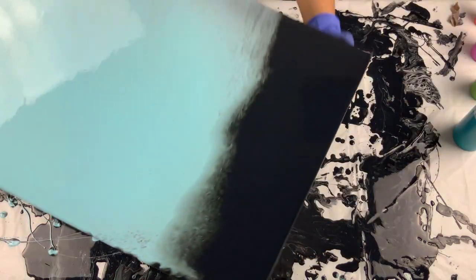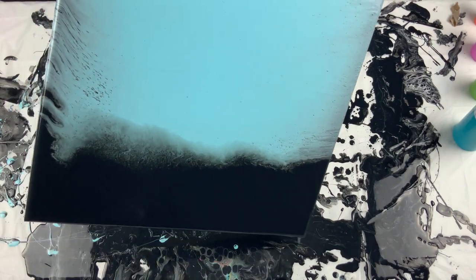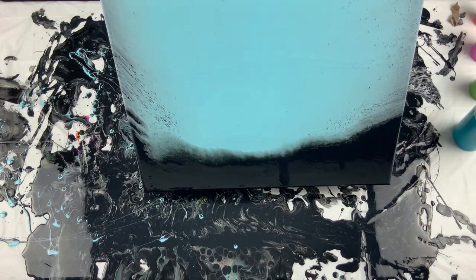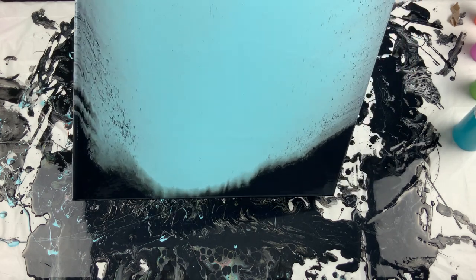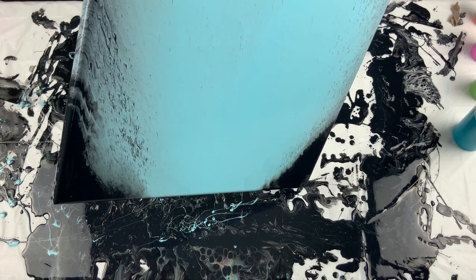If you guys are watching this closely, you'll see how much I stretched that paint out on top to create these cells. You really do have to stretch it out, and what I've noticed is that on the edges where it's stretched out farther, you get more of a lacing, or I think I watched Bonnie Keene say it was like a netting because it's smaller than that lacing.